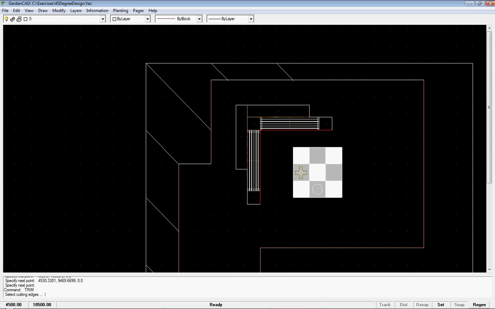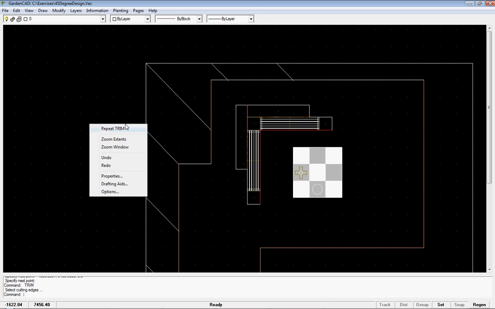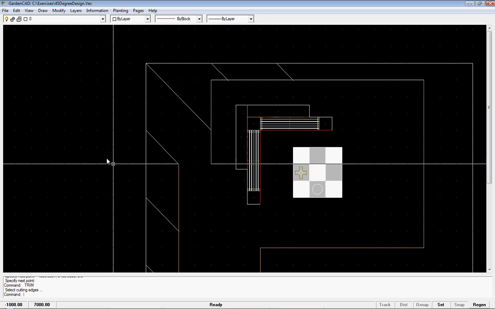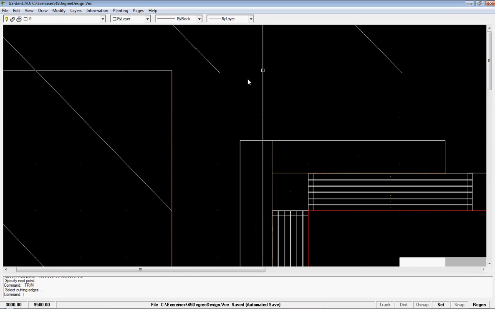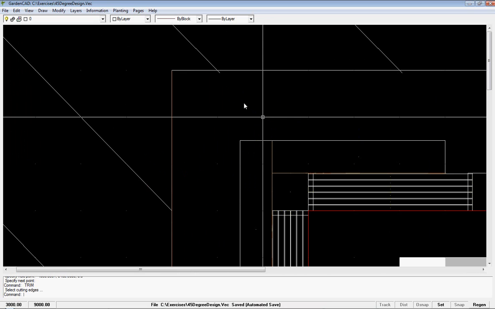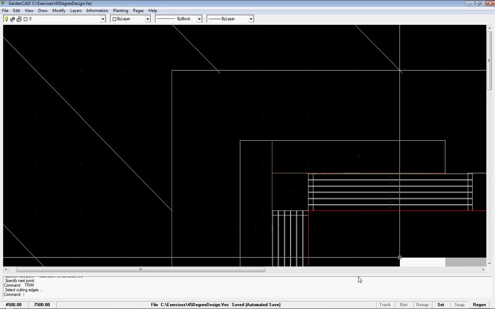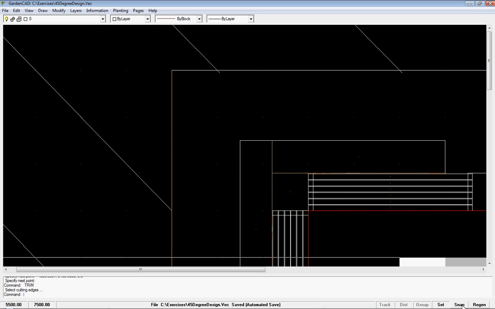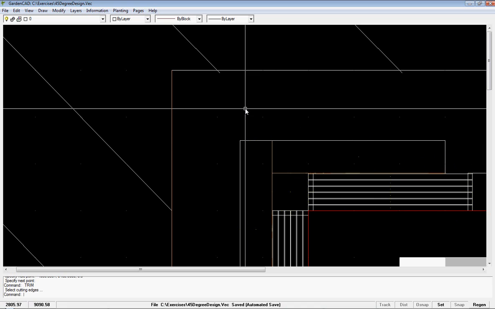My mouse is not behaving itself, and I can't see my mouse when I'm up here. I'll right click on the desktop. I'll actually come back to options, and I'll leave that crosshair cursor on and OK it. Now let's try again. We zoom in. I'll take snap off, move down here, and it's actually not showing, and we need to update it. So snap is on there, double click, now snap is off.